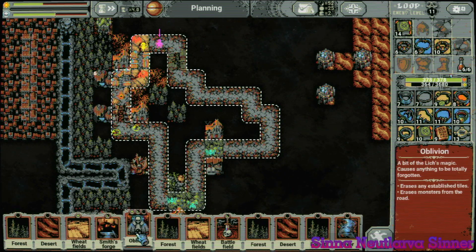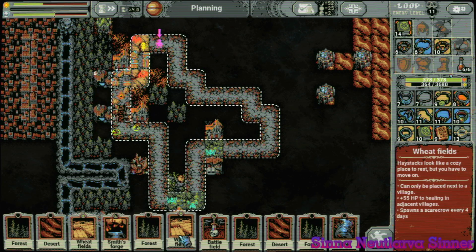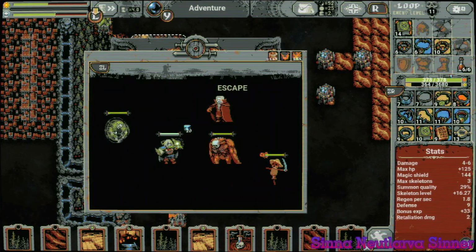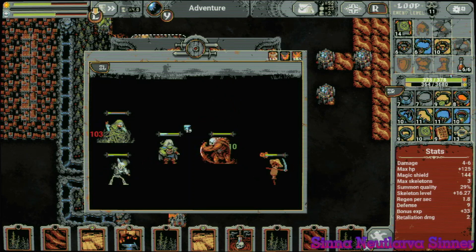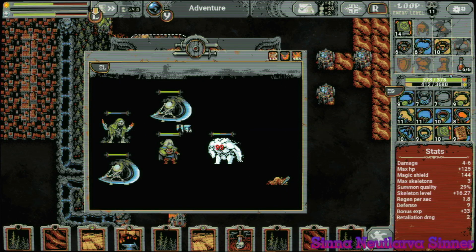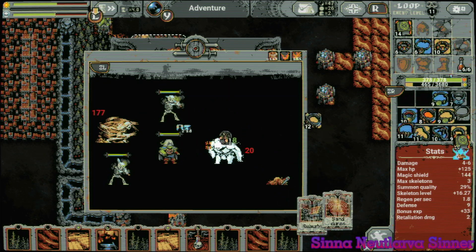Now that I'm thinking about it, I should use the Oblivion to get rid of this. I forgot I needed to do that. Oh well. Thank you! Actually, thank you for once. Thank you for escaping, you idiot. Don't attack me, attack the others. Good.